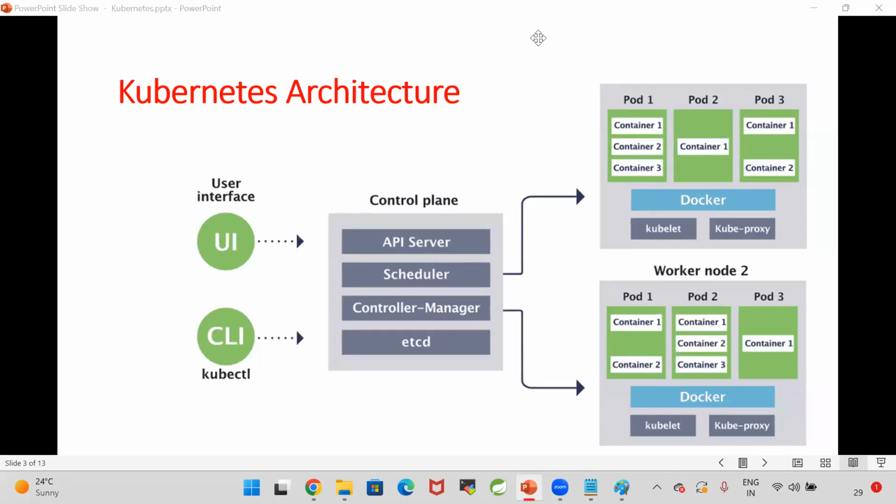How to track whether a particular pod has failed or not? Today is the first session. Troubleshooting and all that comes later. First of all, we need to set up this architecture. Then we will see how to create the pods, how to track the pods, how to increase the pods, how to decrease the pods, how to delete the pods. If your pod has failed, how to track that, how to check the logs of the pod. Everything will come. Have some patience.